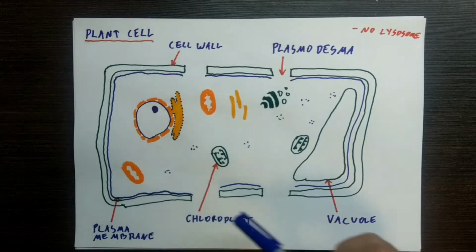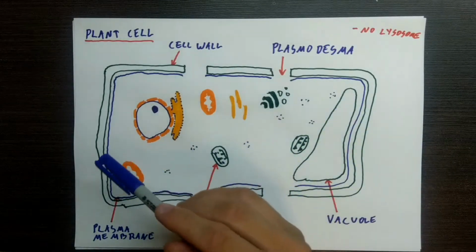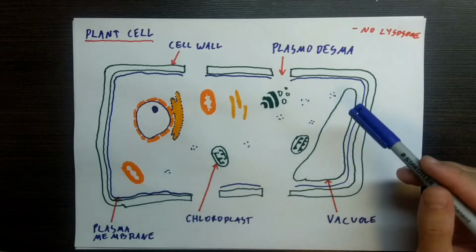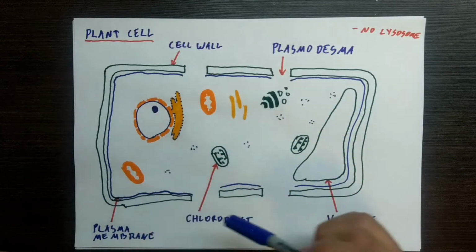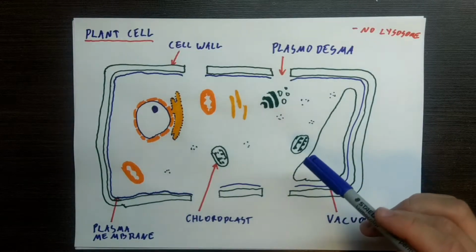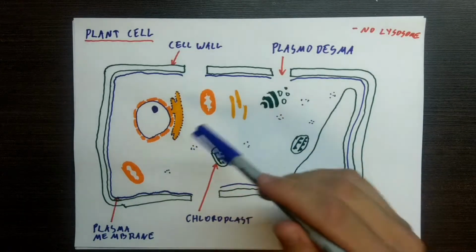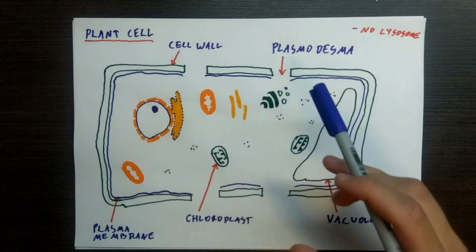So the cell wall is one way that plant cells can be kept rigid, but another more important function of the cell wall is to allow the cell to cope with large intakes of water, and to allow the cell to cope with losing a lot of water. It keeps the cell shape the same.